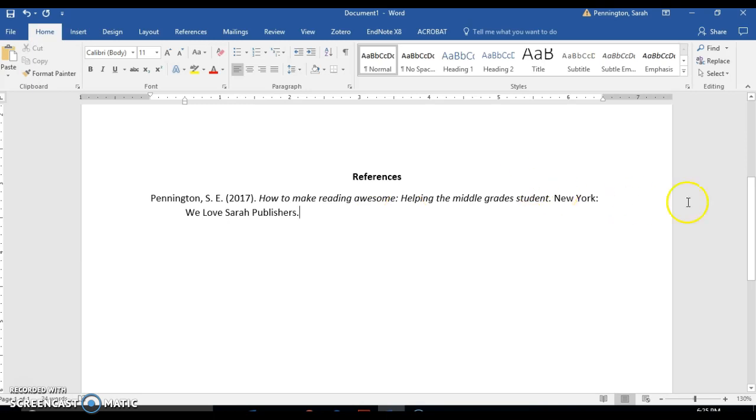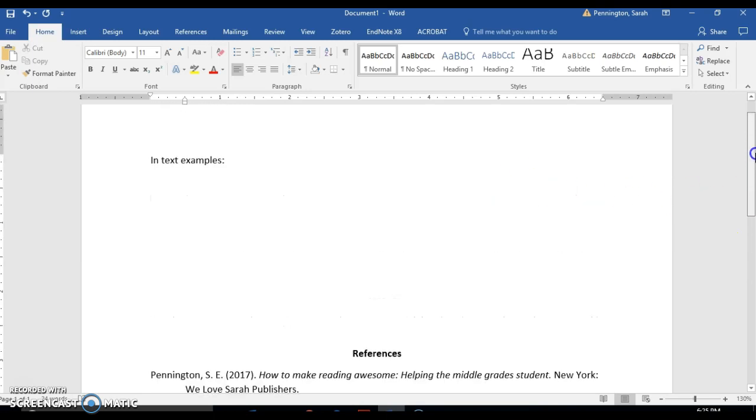Now doing in-text citations for this one's pretty simple. So let's say that you're using a direct quote from my hypothetical text. So finish up those quotation marks.